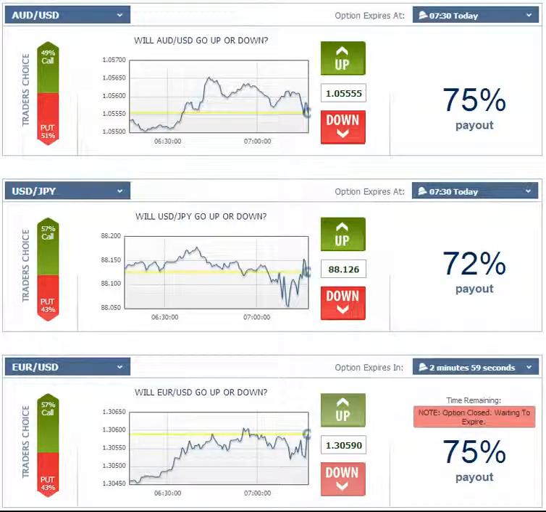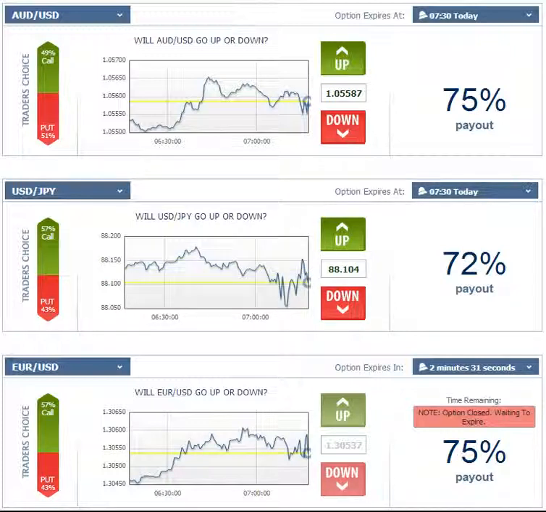I think we've already seen basically what we wanted to see, and it matches up with our previous experiment on a different trading platform, mind you. This is B-binary, whereas the earlier video was with respect to TradeRush. So let's just keep our eye on the final trade at the bottom, because that option is set to expire in 2 minutes and 38 seconds, and let's just see what happens there, after which I will stop recording this video.